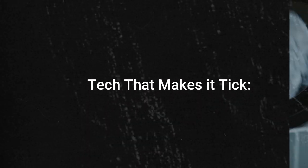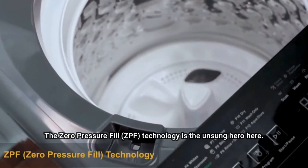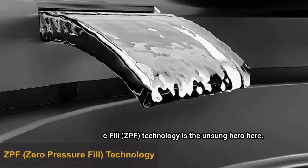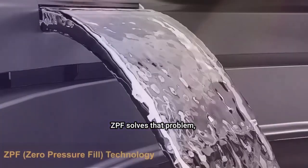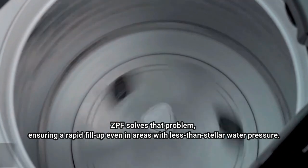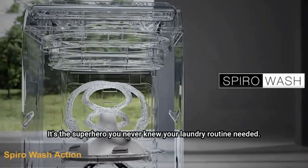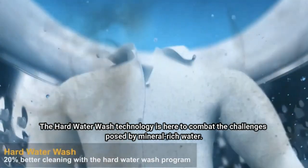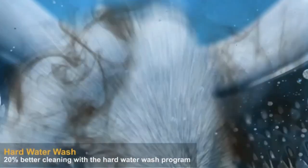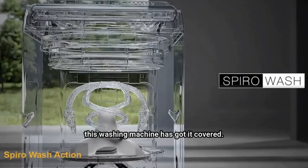The tech that makes it tick. Let's talk about the tech wizardry under the hood. The Zero Pressure Fill technology is the unsung hero here. Ever felt the frustration of waiting for the tub to fill up? ZPF solves that problem, ensuring a rapid fill-up even in areas with less than stellar water pressure. And for those in hard water territories, worry not — the hard water wash technology is here to combat the challenges posed by mineral-rich water. Say goodbye to concerns about your clothes facing the adverse effects of hard water. This washing machine has got it covered.